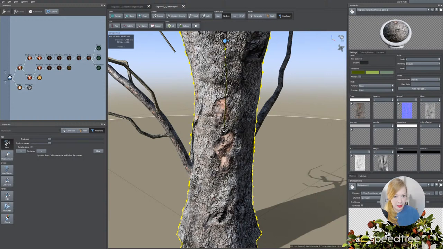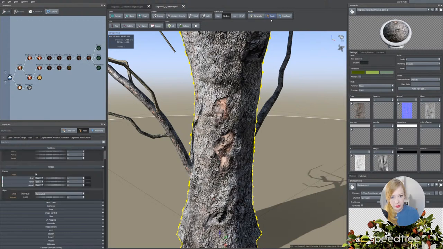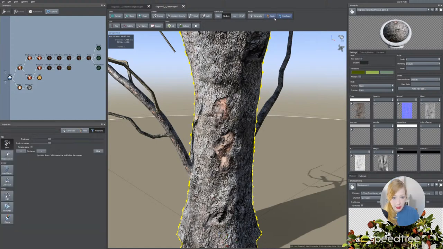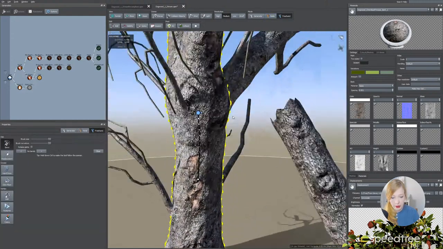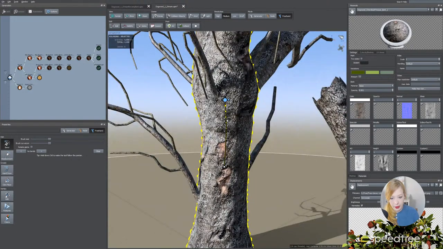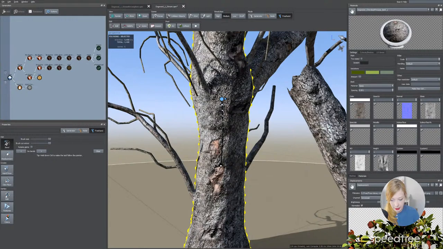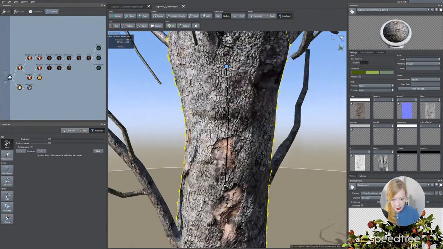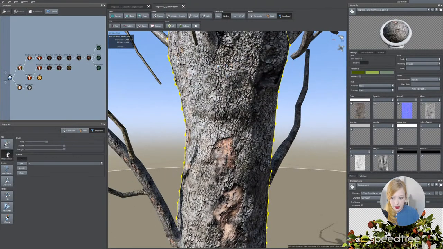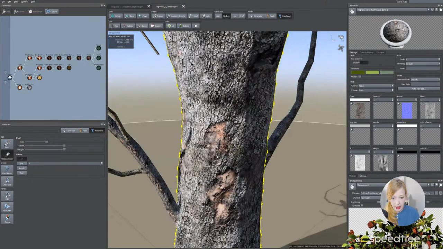So let's just take a look at our freehand mode here. You guys have traditionally always had generator mode, which affects all the branches, node mode, which affects one branch at a time, and our freehand mode is technically a node edit. These are going to be per branch and they are more of our artistic edits. Right now I'm in bend. SpeedTree has a displacement tool now. So it's going to let you do minor sculpting without having to bring it in or out of another app to do some extra work on here.